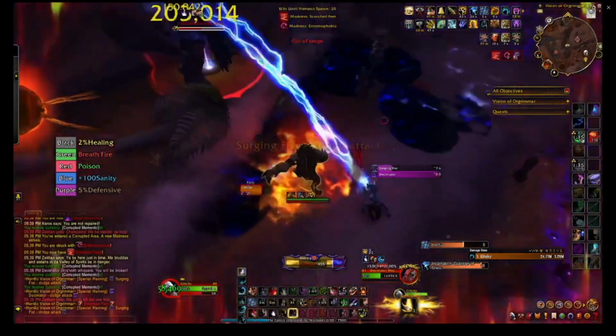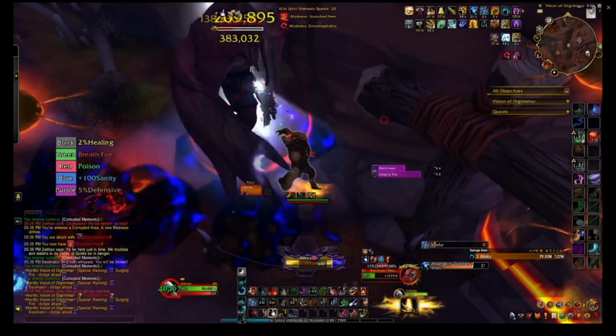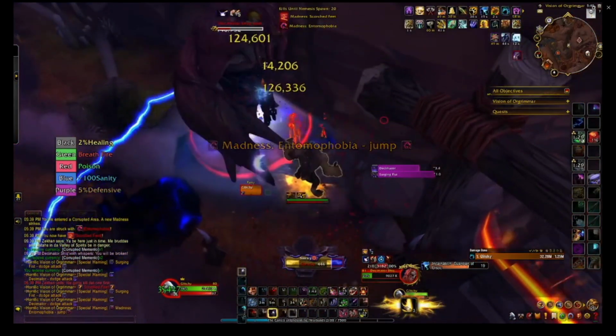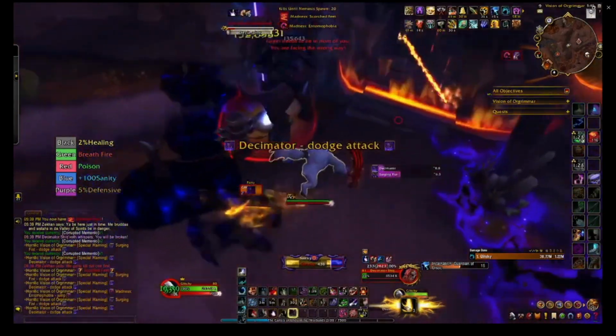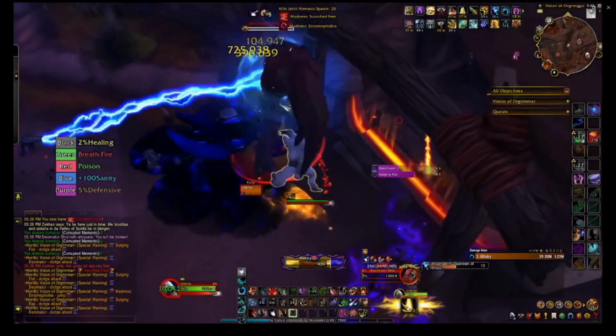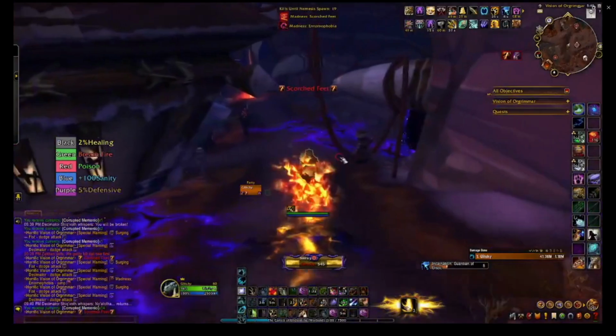I will say, be very careful with this stupid decimator bolt. You see that thing right there? That can actually hit you even if you're within his hitbox, and if he's quote unquote done with the attack. It's got a really weird hitbox. Just try and stay the heck away from it. I get lucky on one of these here. But yeah, so he's dead.